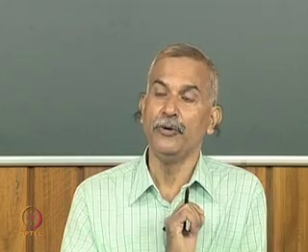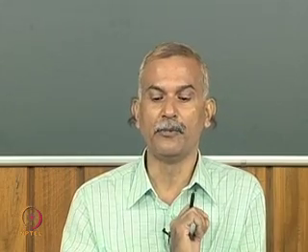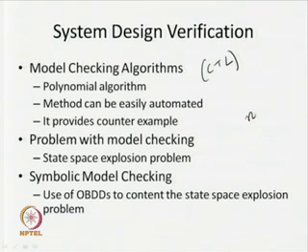Now, what have we seen? We have seen that we have some problem with this model checker. What is the problem? The problem is the state space explosion problem. Already I have mentioned that the state space of the model that we are going to get is exponential with respect to the number of state variables. If I have n state variables, the number of possible states will be 2 to the power n. If n is increased by 1, then it will be 2 to the power n plus 1, which is exponential in nature. How do we contain or restrict this state space explosion problem, or how are we going to work with a bigger system?